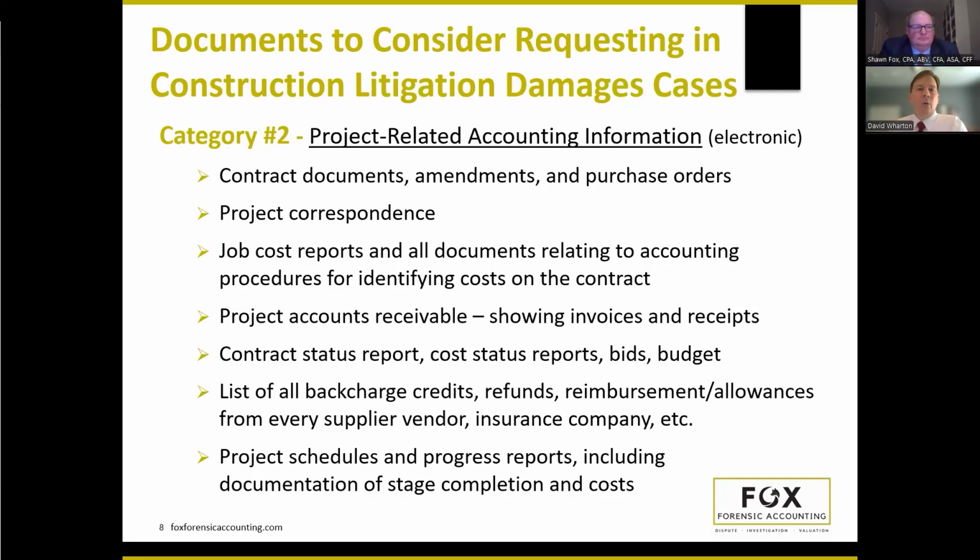So the second category here is going to be project related accounting information. And this encompasses the contract. So the contract's obviously probably the biggest of all of these types of documents to request. But not just the contract, all the amendments, and then purchase orders, which in and of themselves are a contract. We'll get to it a little bit later on, but change orders, anything that is changing the terms of the contract or expanding the scope of work.